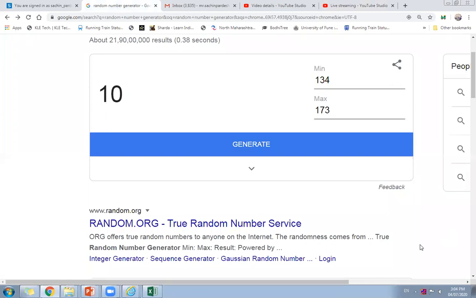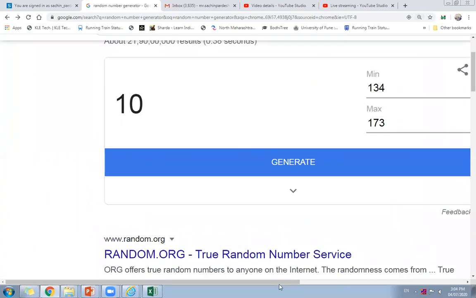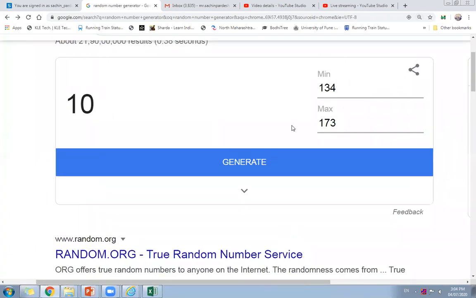Okay, so here I think you can see the random number generator. Yes, now you can see the random number generator. Okay, whoever's number comes, here is this 10 at this location.